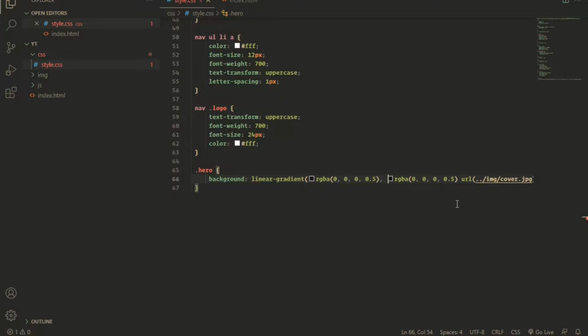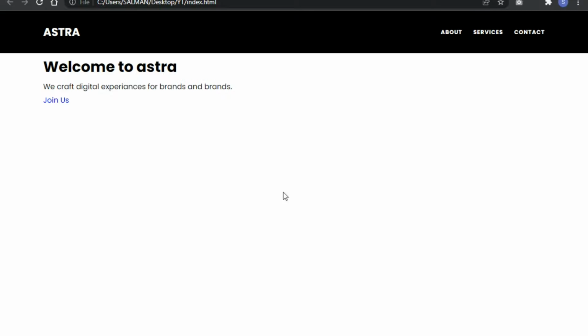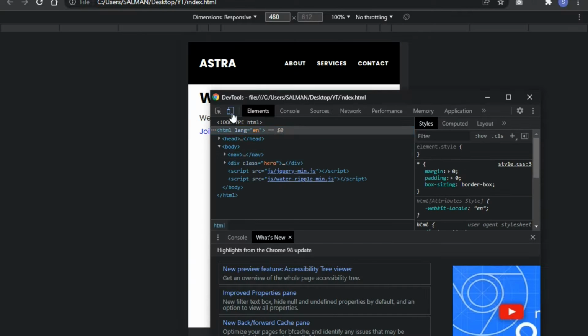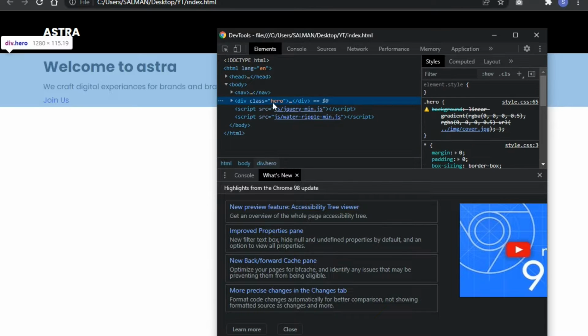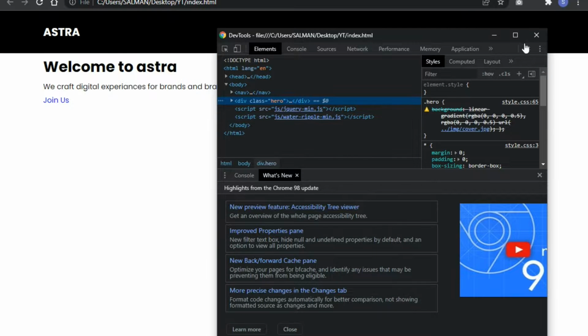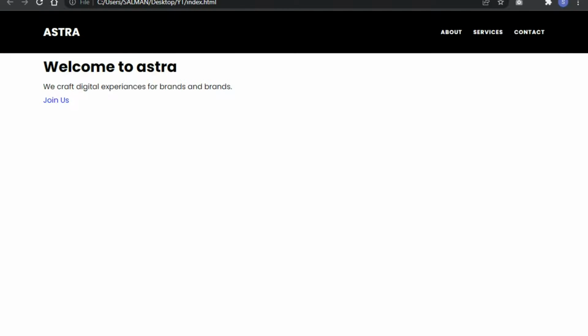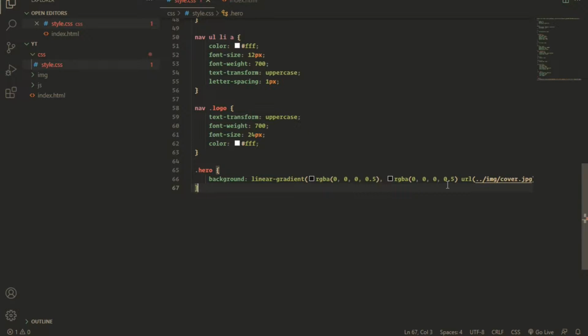Okay, so let's see, the image is not displaying. Okay, so this will be a comma here.